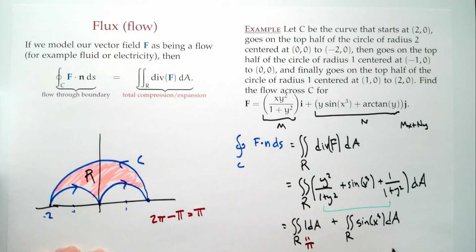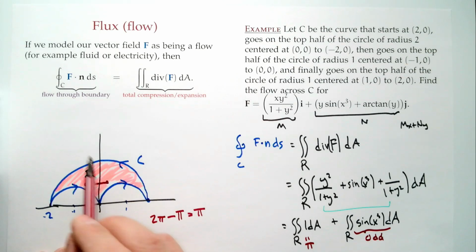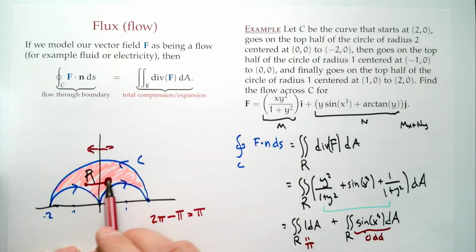All right, so you're probably thinking, that one doesn't look easy, because that function is a very unusual function. A strange, peculiar, weird, some people might even say, odd. This is an odd function. Now, what's important about the odd function is there's symmetry if I flip across the axis here. Whatever the value is on one side, it's exactly the opposite value on the other side, which means that whatever the value is on the right-hand side will cancel with the left-hand side. So what's this integral? It's 0 by symmetry. So the answer is pi.